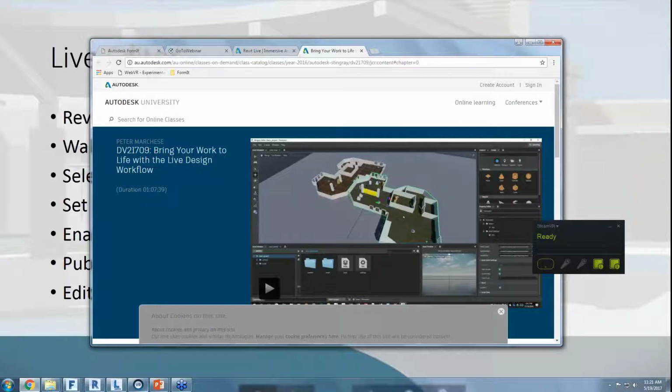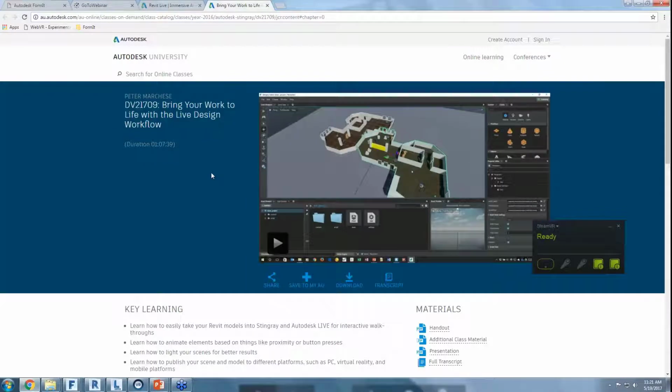So, I see you have that AU class up, and I just wanted to point out that Live is based off of our Stingray gaming engine, and there's a whole workflow where you can actually unpack the Live file into Stingray, which is a whole separate application for gaming engines. If you've ever used Unity or Unreal, it's a very similar style. This would allow you to add your own animations, your own materials, your own scene transitions, and there's a whole host of things you could do.